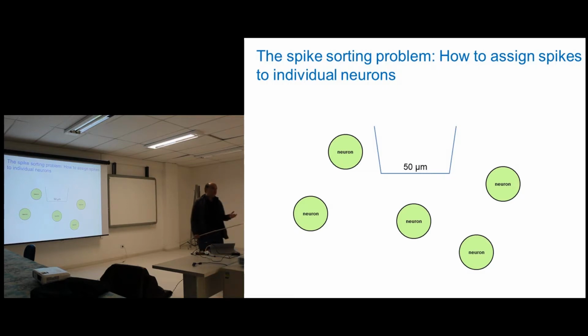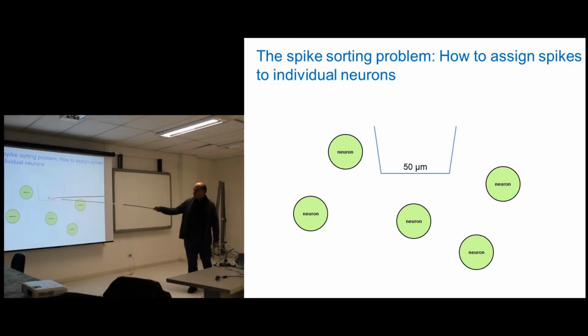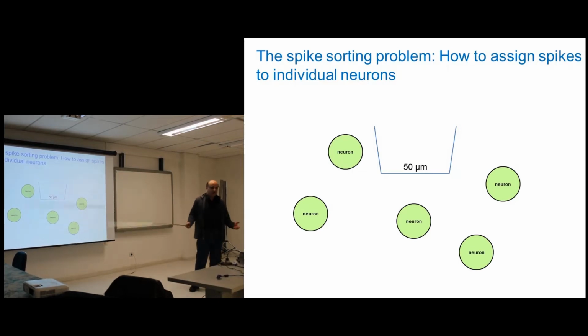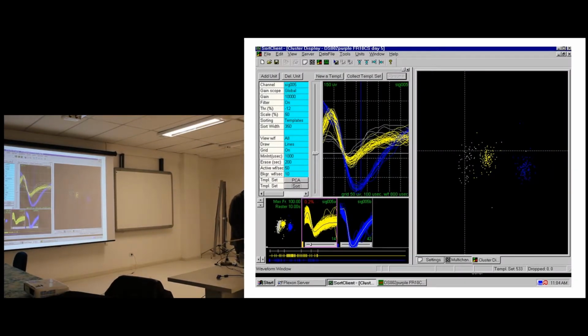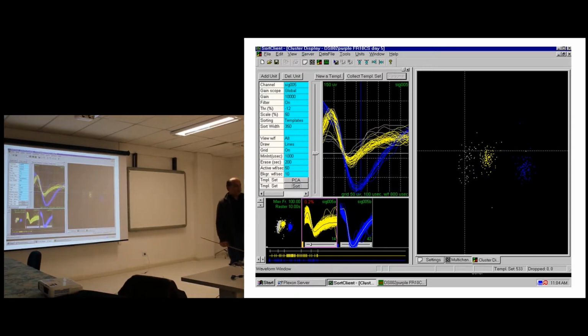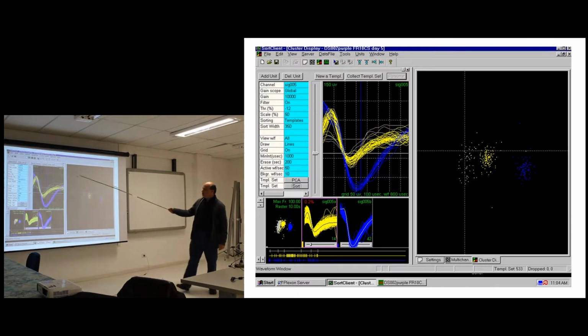But that does raise a problem, right? Which is, how do you assign spikes to individual neurons, okay? So if you have an electrode here, and you have a bunch of 25 micron diameter cell bodies here, and they're all generating action potentials, and you're measuring them all with this electrode, how do you know which one comes from which? And the answer roughly is that the shape of the action potential is going to be different for each neuron because it's governed by the distance of the electrode to the neuron, okay? So this is just an example recording that I made as a postdoc many, many years ago.